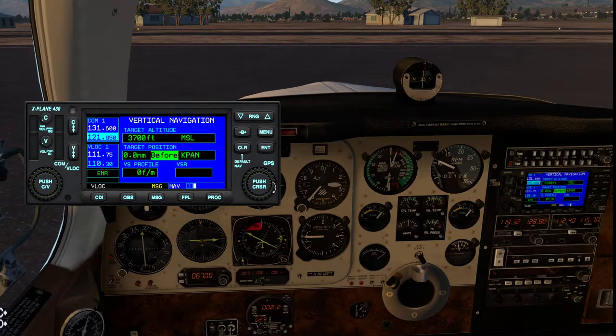Then we use the right button to change your location, just like you did on the other window, and then use the left middle button to change the number. Now I'm setting my vertical speed profile at 500 feet down. You're not seeing a number here because we're below that altitude. But as soon as we get over 3,700 feet, I'm sorry, it's not 3,700, it's 6,700 feet, we're going to see this number populate, and we'll start down when it shows 450. So you'll see that in a second.